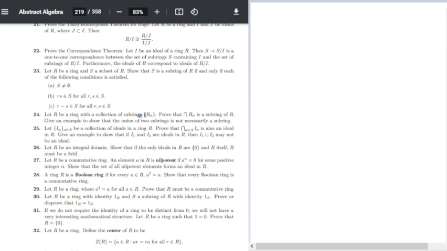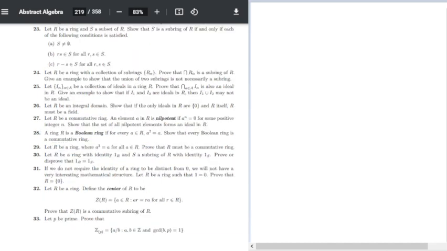Let R be a collection of subrings. This is the same thing. I can give an example to show the union of two subrings. Like, you can use literally the example with abelian groups to show that it's false. The extra thing you just have to prove is that the multiplication is there, which is just kind of trivially true. Let I be an addition of ideals in a ring R. Yeah, okay. This is actually, I'm gonna prove this because it's nice.